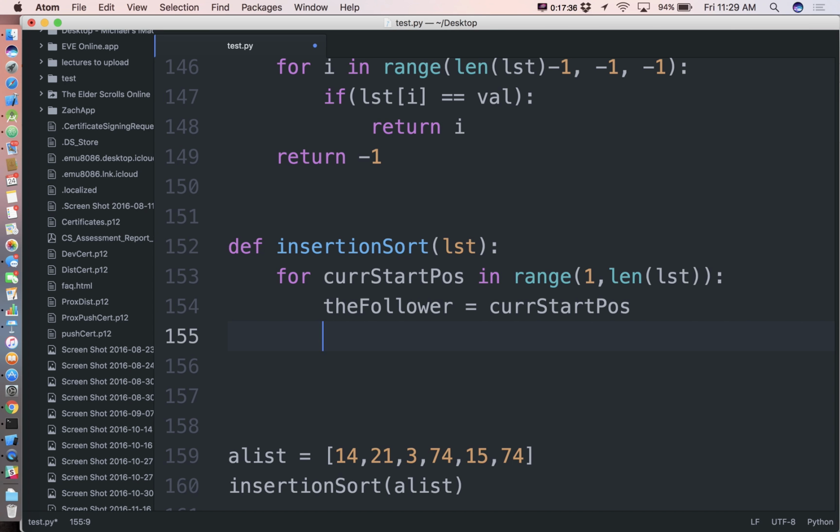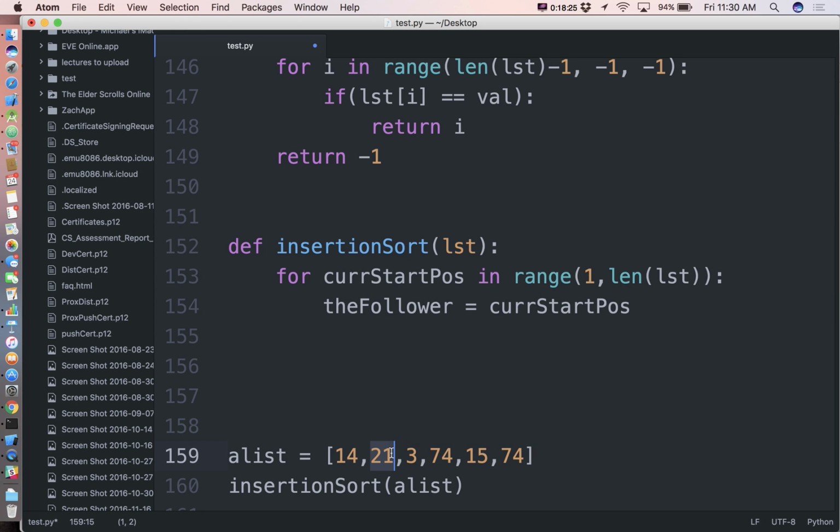Now inside of this loop, as we visit each of these guys, what am I doing with this guy? I'm going to ask the question, should this guy move forward in our list? And before I can ask that question, I have to say, do I currently have a place before him I can compare him to? All right, so this guy is currently at position the follower in our list. He's also at position cur start pos because those two guys are synonyms for each other right now, right? But we've said we're going to allow the follower to arbitrarily subtract stuff from it to follow something towards the beginning of the list, knowing that we'll always reset it to the next cur start pos when we come back up to the loop.